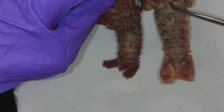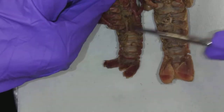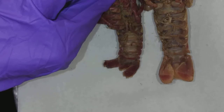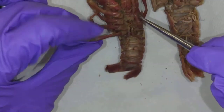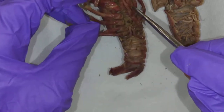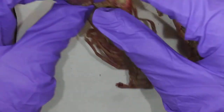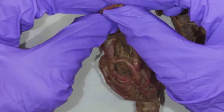And then on the female, there's also this structure here called the genital pore, where he is going to put sperm right in there. Okay? Now, we got more legs, right? So then these legs, these appendages, are all called walking legs because they walk with them. How convenient is that? And then the first pair of walking legs have a chiliped, the pincher.